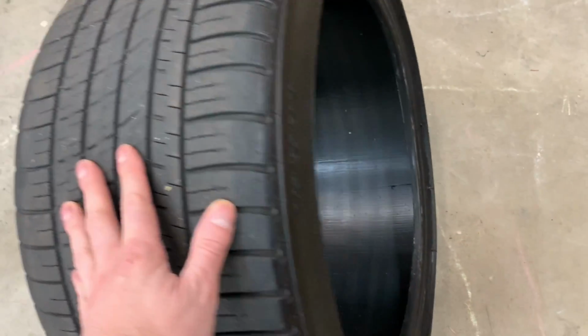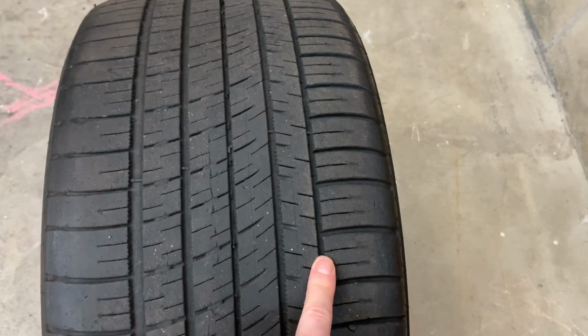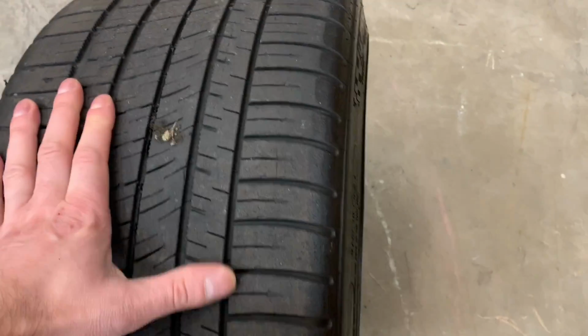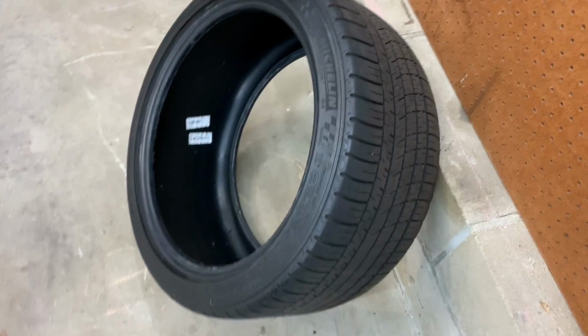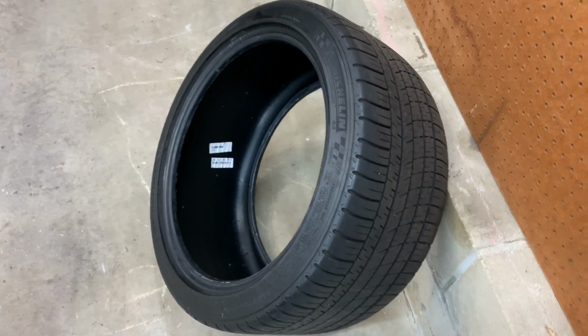This one has about 18,000 miles on it. So as you can see on this side, these things wear pretty well, minus the stupid camber wear. But yeah, I got an extra tire as a spare, which will be cool to have just in case I'm in a bind or something and I need a tire. So I have a spare.